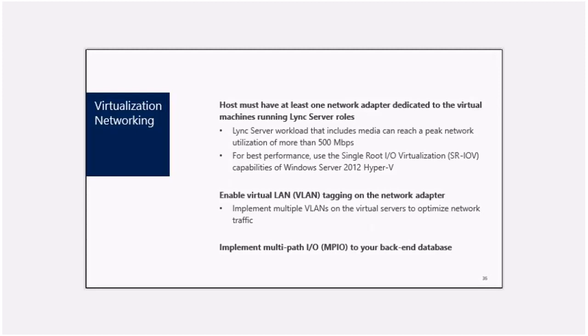You also want to make sure you're using advanced networking features such as single root I/O virtualization, SR-IOV, in Hyper-V 2012 if available, again, to help reduce latency on the servers from that virtualization overhead. If you have to use multiple networks on the same server, make sure you're segmenting them with VLANs or other virtual network optimizations to segment the Lync traffic from the rest of your traffic on your network.